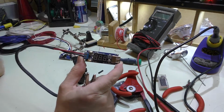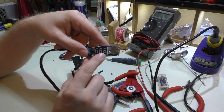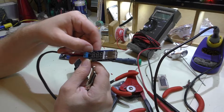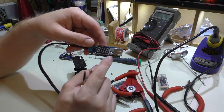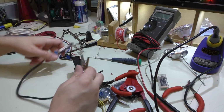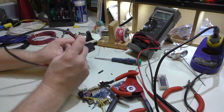Now this was perfect because it already has a USB output on it. It has the screen on here that tells me how much voltage is coming in. There's an on and off switch on the top here that turns the whole thing on, and then the bottom switch here turns on the output, and there's a red LED that will glow once the output's activated. And I just ended up clipping this directly to the terminals here, and it worked perfectly.